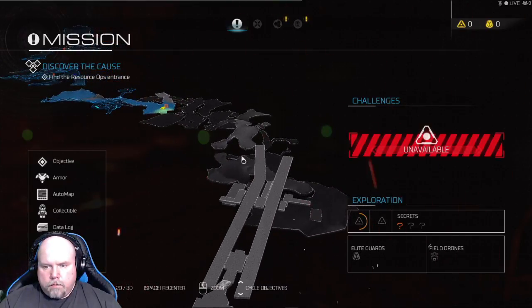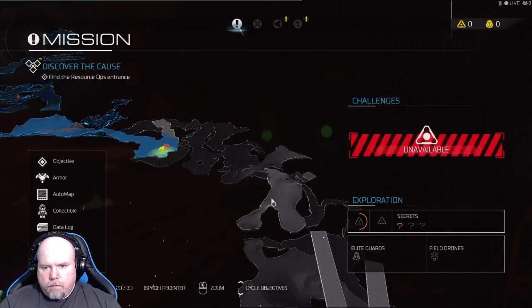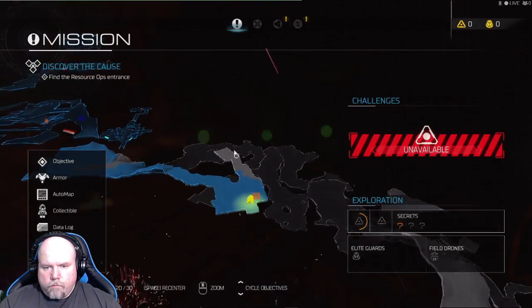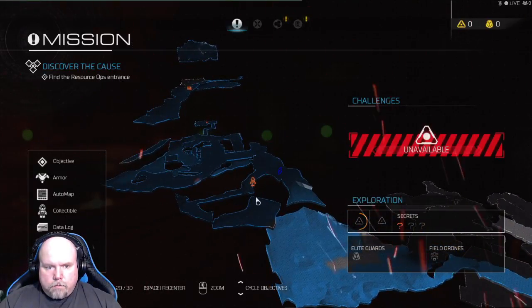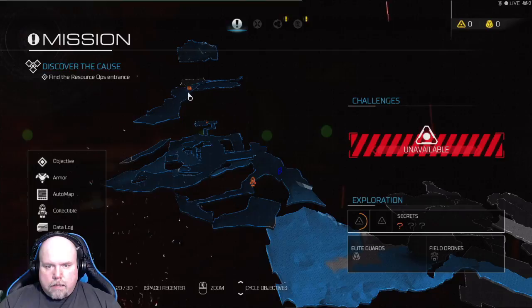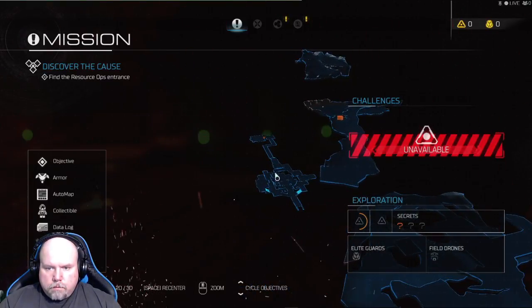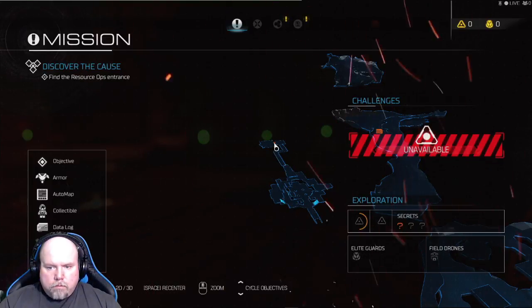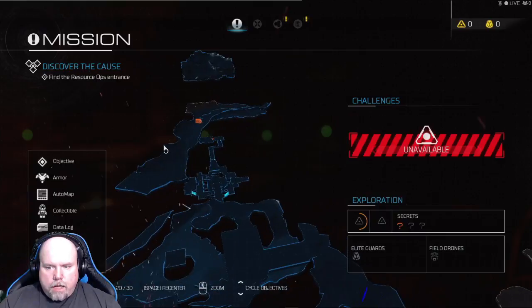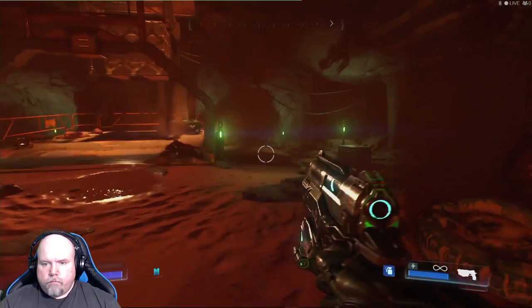There. But it shows nothing else in front of me, anyway. How about where I've been? Yeah, that collectible there. That data log I picked up. An echo? Did I miss an echo way back there? I don't think I can go back anyway, so.